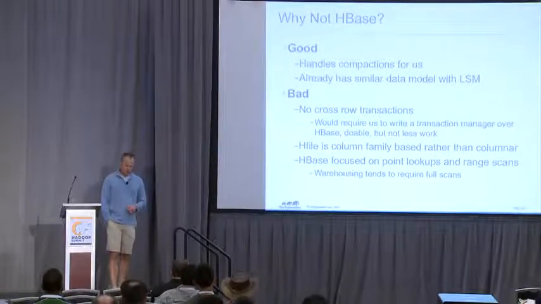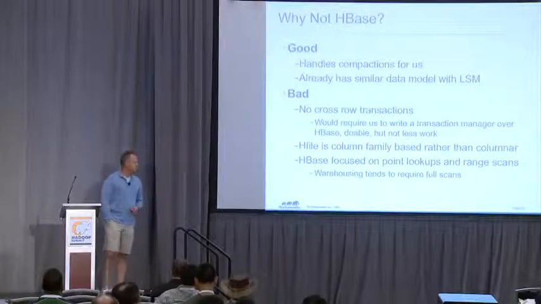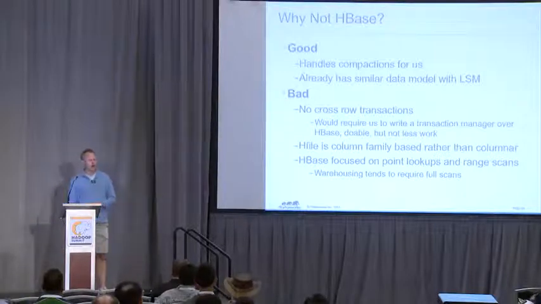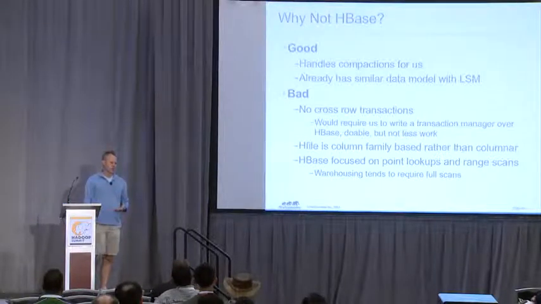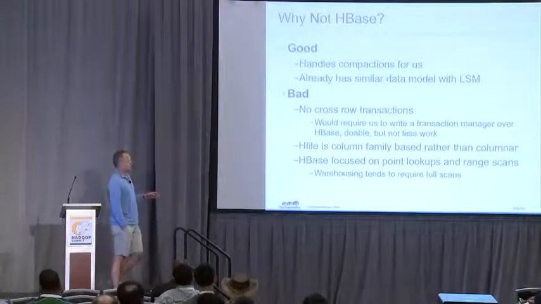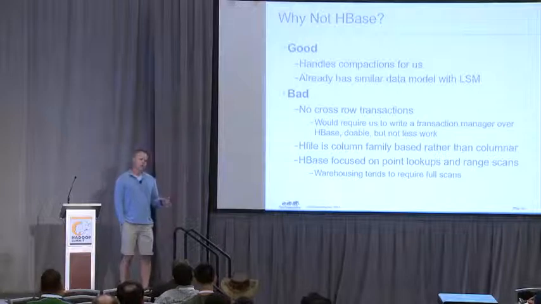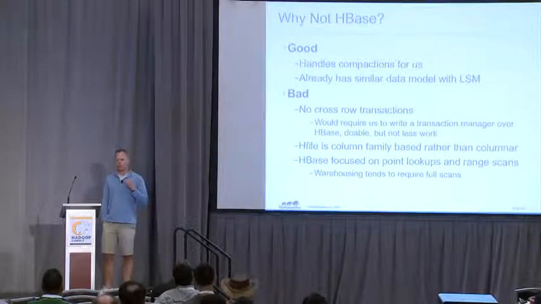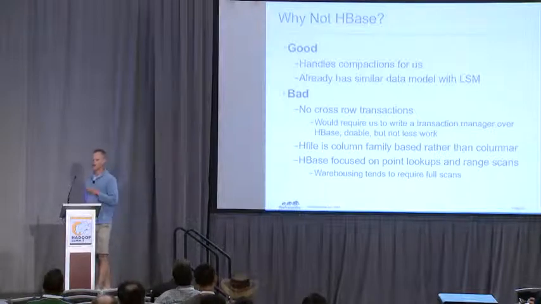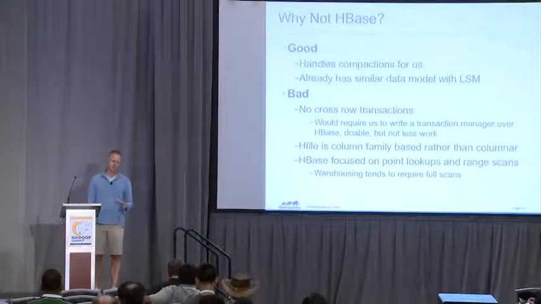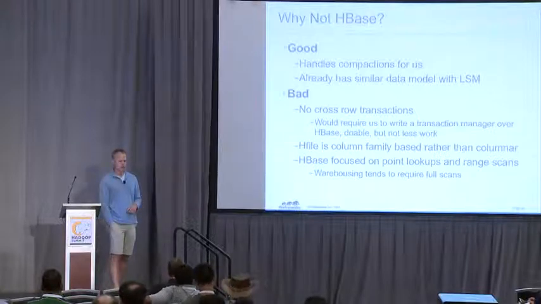The HFile format that HBase uses is column family based rather than columnar. With a lot of the new work Hive's doing, it's very focused on being a columnar store, so that didn't look like a good fit. And finally, HBase is focused on doing point lookups and range scans. It's excellent at that. Hive, doing data warehousing queries, almost every data warehousing query or analytics query ends up scanning large portions of data. That's not what HBase is super good at.